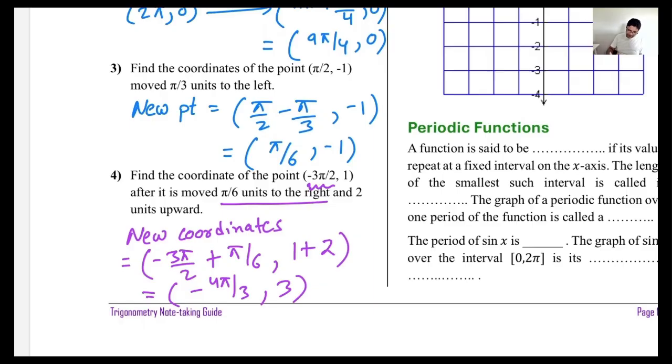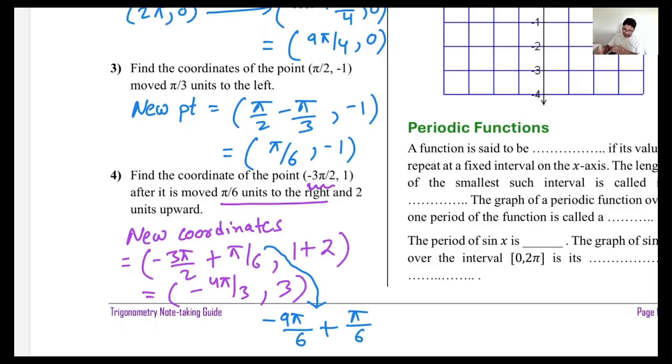Okay, again, maybe this is a little complicated calculation, so I will just show you the calculation separately. What I did was I converted that 3 pi over 2 to having the same denominator as the other expression, because I need a common denominator, right? I multiplied by 3 and 3 up and down. So 3 pi over 2 became 9 pi over 6, multiplied by 3 and 3, numerator and denominator.